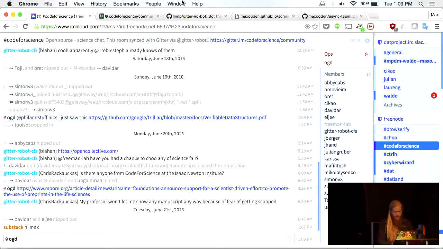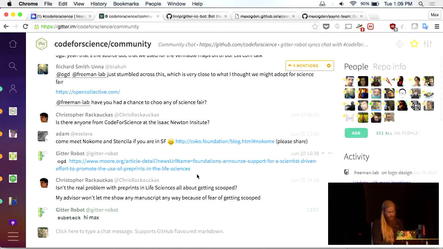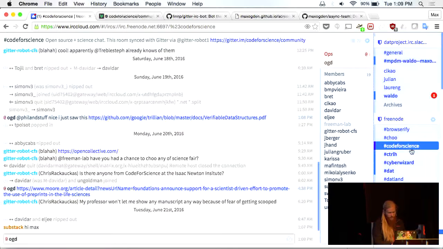Another thing we did, because IRC still presents issues for certain people, is we wanted to make it accessible. So we have this channel called Code for Science, for example, which is just a place to chat about open science initiatives. And we have it on Freenode. And then there's this Gitter robot, Code for Science, that we run, which is an instance of this Gitter bot. Gitter is really cool because you can just log in with your GitHub account, and it's a bit more user-friendly. There are 95 people in the Gitter, and about 20 people in the IRC. So they can mirror each other's messages.